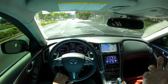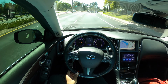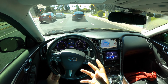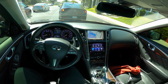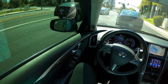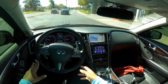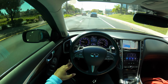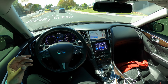But as of right now, what I'm trying to complete is this whole tuning thing, what I wanted to do. So the whole E85, all of that stuff. That's my main priority right now, to get all that stuff done. Hopefully I can get it done within the next couple of weeks. That would be really cool, and I can have those videos out for you guys. But yeah, that's my main priority right now, the E85, and then after that we can start working on a little bit of the cosmetic stuff.